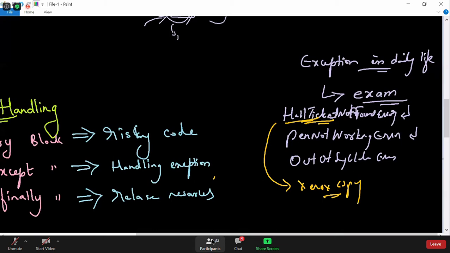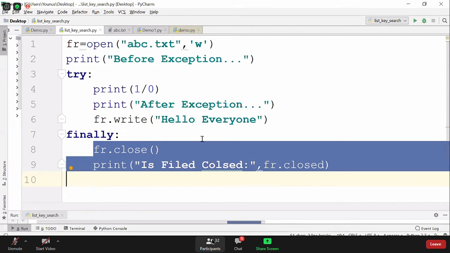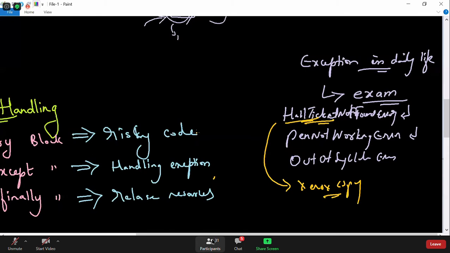I hope you understood with this example that whenever you're writing a program, some exceptions can be predicted, guys. Those exceptions have to be handled in your program. If you do not handle those exceptions, your program will be terminated abnormally and things will not work fine. So that's why your program should take care of exceptions.